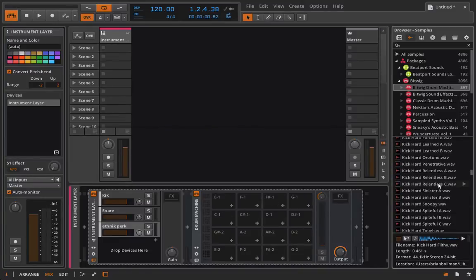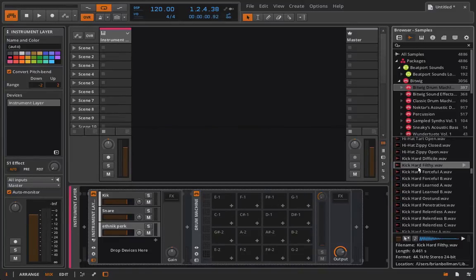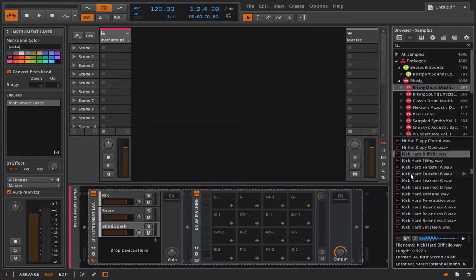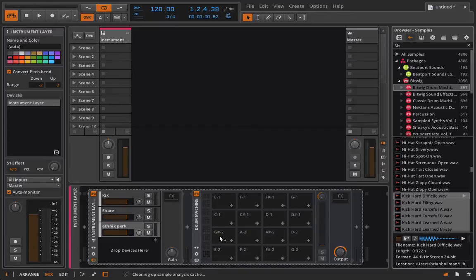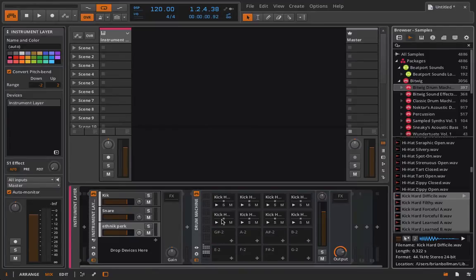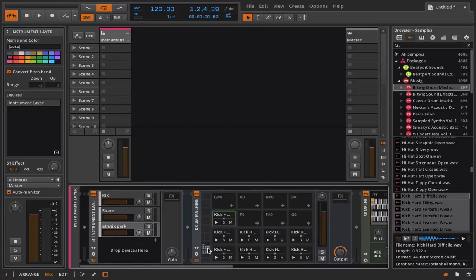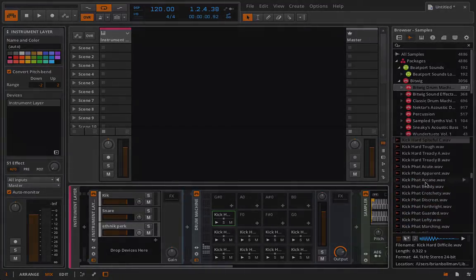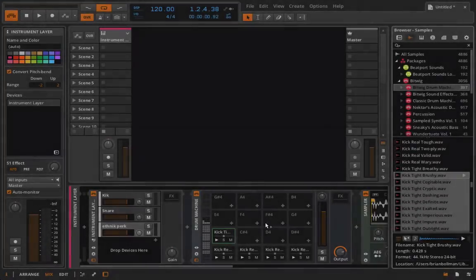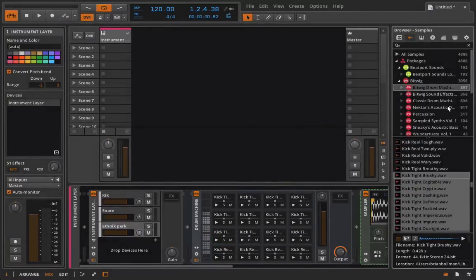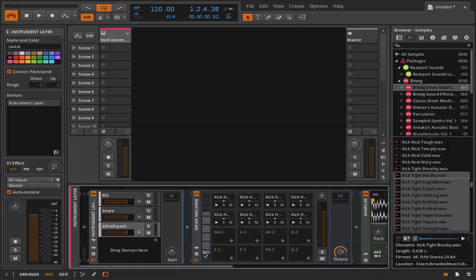So I'm just going to go in here and grab a number of these kicks, and I'm going to start them at C-1. I'll just grab a bunch to start. Hold Shift, drag, and drop them in like so. I'm not sure how many that was I grabbed, so I'll grab some more. All right, so these are all of the kick drums in this particular folder. If I wanted, I could go to other folders and add in more, but for now, I'm going to be happy with that as it is.